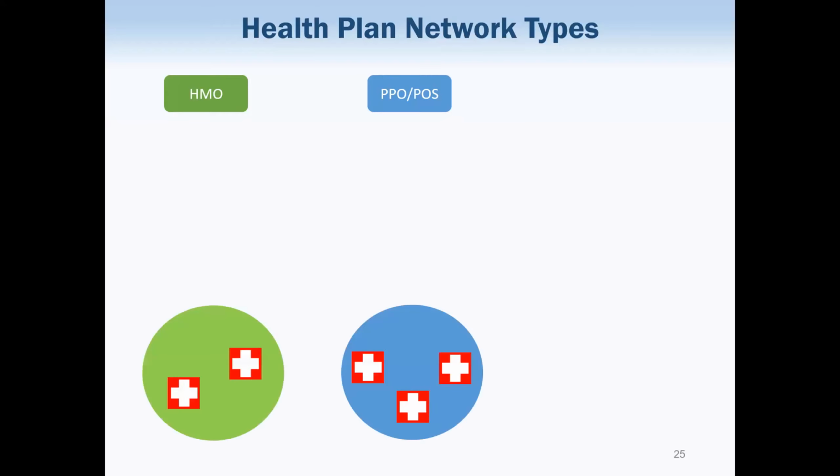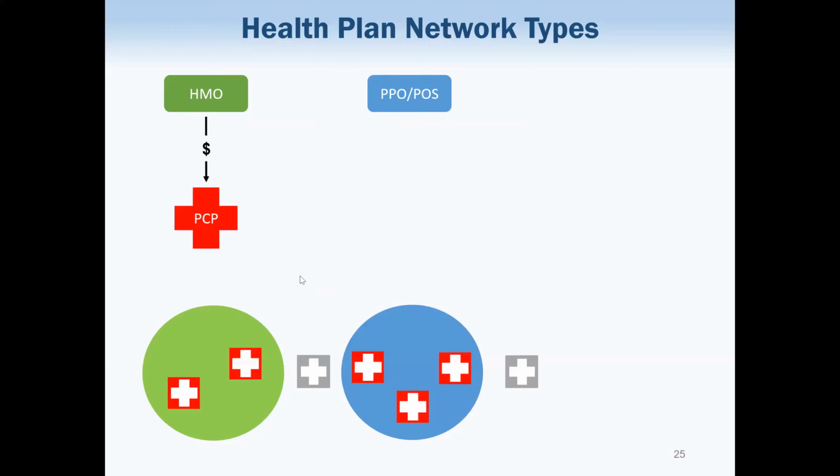Now let's talk a bit about networks. And you're probably used to seeing all of the different alphabet letters that are applying to the different networks, HMOs, PPO, POS. And while there are a lot of differences that are subtle between them, the main ones that we can talk about is how they apply to their networks. So every company is going to have a contracted network of providers, doctors, hospitals, pharmacies that are in network. And then there's going to be other providers in the area that aren't in network for any of these plans that you happen to be looking at.